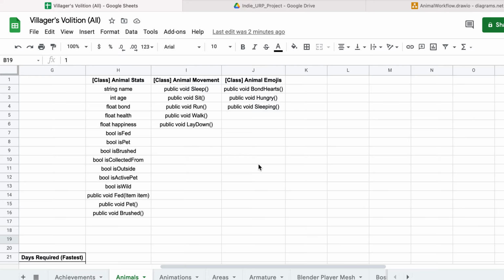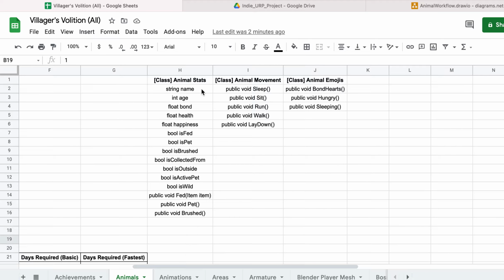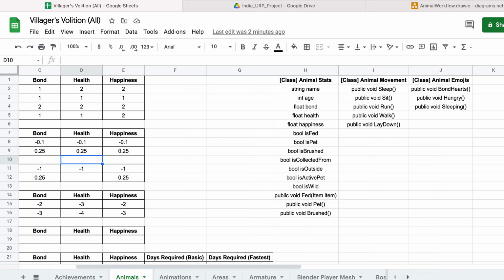Over here, these are the stats that I want to add. We have the name of the animal, age, the bond, the health, happiness, as I talked about. Is fed: this will trigger at the end of the day. It will become false, and then if you feed him, it becomes true. By the end of the day, there'll be a calculation determining if the animal was pet, fed, brushed, collected from, or outside, and those will factor into the new day event and change the happiness, health, and bond accordingly, depending on which bools were checked off.